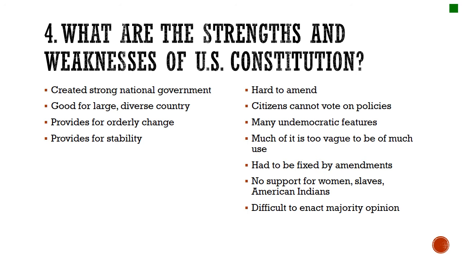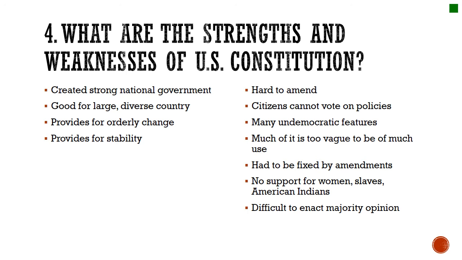And then the last thing is it provides for stability. The idea that we have this written Constitution, and the Constitution's been with us from the very beginning of the country, all of that is a way of stabilizing things. So when the Supreme Court, for example, says that gay rights is in the Constitution, or it's constitutional, that adds legitimacy to it, and it provides a stability so that most people will accept whatever the Supreme Court's saying.